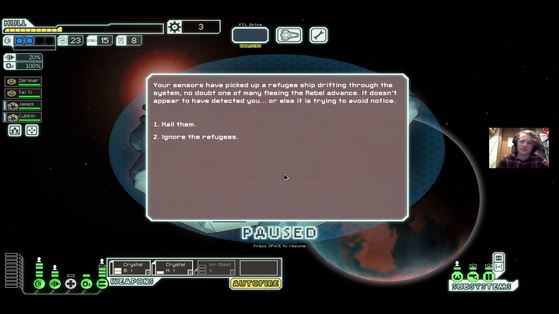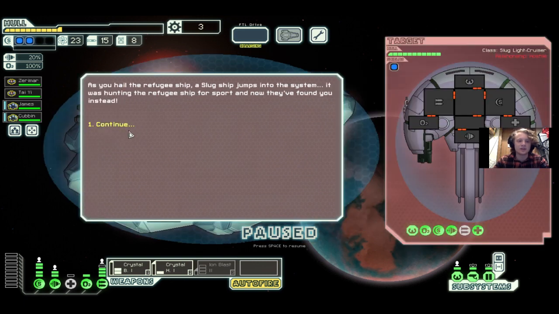Your sensors picked up a refugee ship drifting through the system. No doubt one of many fleeing the rebel advance. It appears to not have spotted you yet, or else it's trying to avoid notice. Let's hail them. As you hail the refugee ship, a slug ship jumps into the system. It was hunting the refugee ship for sport, and now they found you instead.